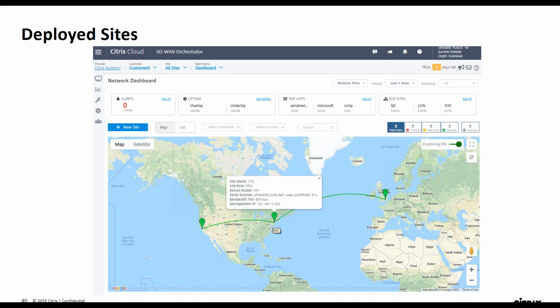But this dashboard is really nice because it gives that bird's eye view into the organization's SD-WAN overlay network. It helps us quickly see and identify health and usage across all the sites. We can hover over each individual site and see the health, the bandwidth tier, and IP information. So it is a really nice management solution, as well as the color coding, which we talked about earlier.